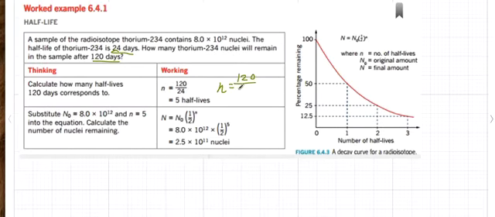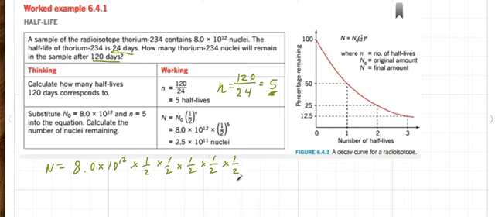Basically, we have a sample after 120 days, and every 24 days the sample halves. So if we find out how many times the sample halves, it's 5 times that the sample is halved in value. So essentially you've had what you started with, the 8.0 by 10 to the 12 nuclei, and you've halved it once, twice, 3 times, 4 times, 5 times to end up with a really small amount. The other way that we can write that with math notation is by calling it a half to the power of 5, and that corresponds to this little 5 here. So that's the working they've done there, and they've just put that in the calculator and found the answer.